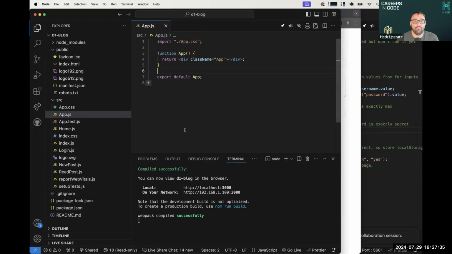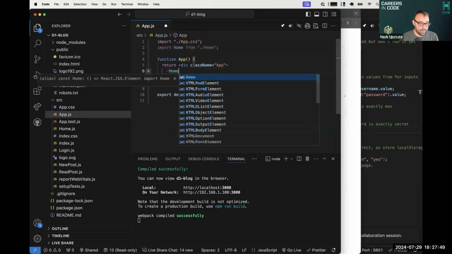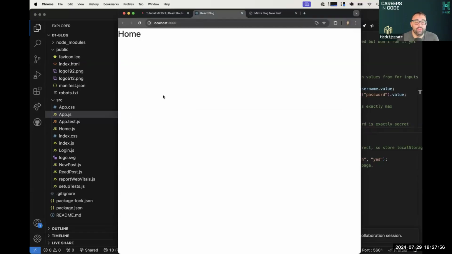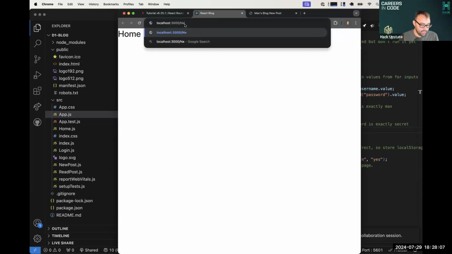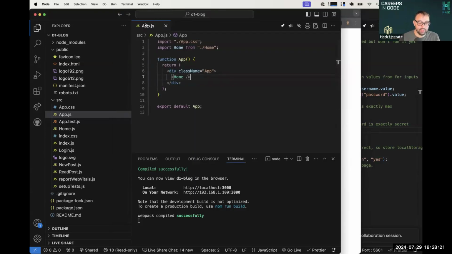All right, so we've got a problem that we've never faced before. We know that we can get our components to show up, right? So we could do something like import home from ./home. I can come in my app and throw my home in here, and if I look on my localhost 3000, I see my home showing up. But React by default doesn't let us come up here and throw in slash and say something like new post. It's like, nope, you get the homepage. And I can even say new post.js. It's like, nope, you get the homepage. Well, why is that? Because our app.js is set up only to return out the home.